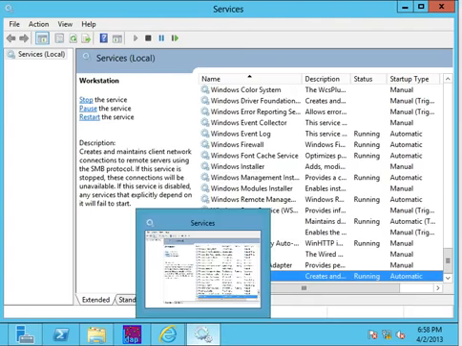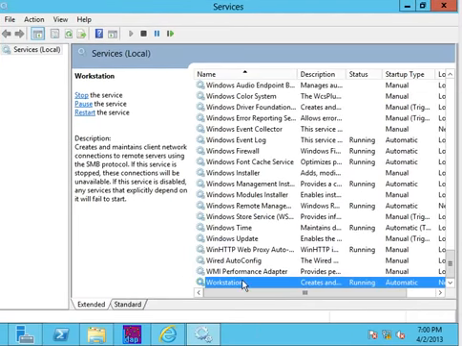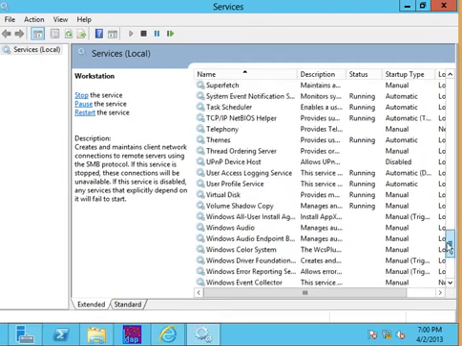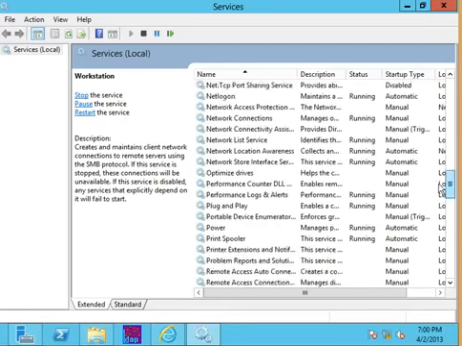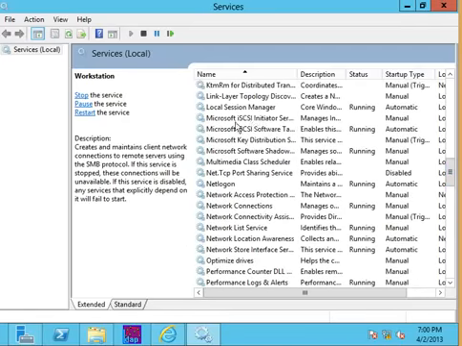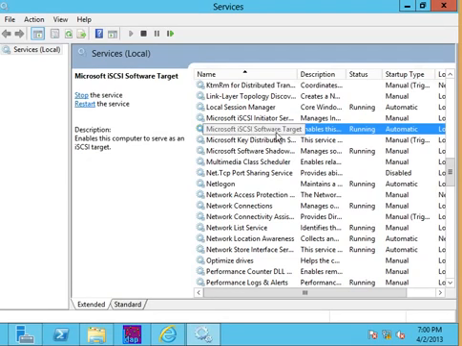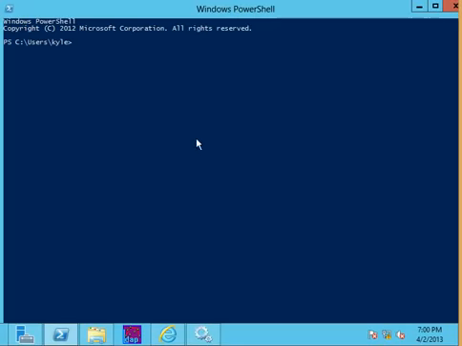Actually, it's not under the W. Sorry, it's under the Microsoft's M's. So if I go up to M in Microsoft iSCSI software target, so this is a restartable service now. So that's very handy in that you don't have to bounce the entire service. The reason I got that confused is because it's actually called WinTarget.